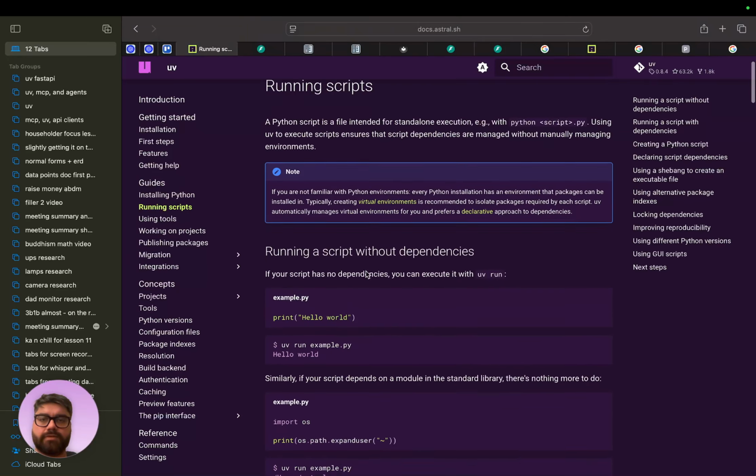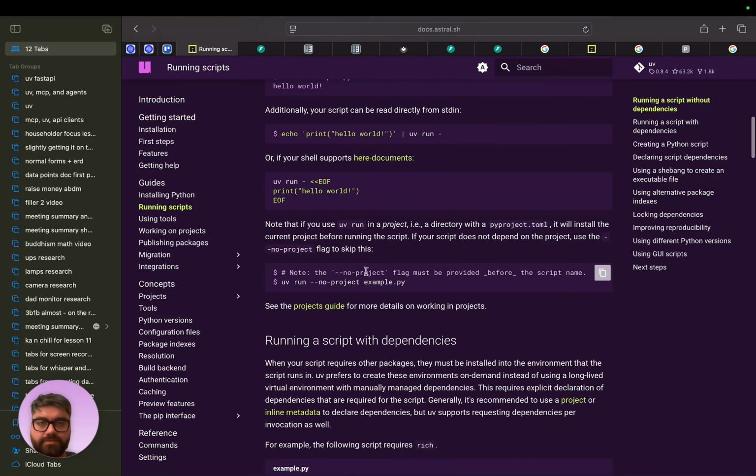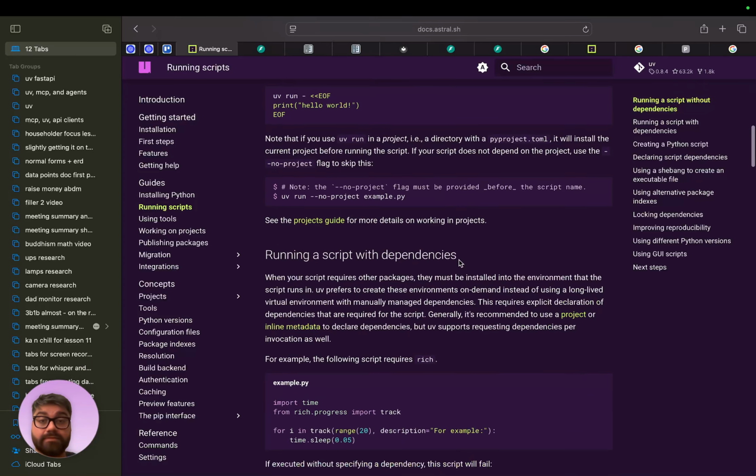So we were also talking about running scripts and how you can have script specific dependencies. If you have a small script that's meant to run as a cron job, you can just set up the dependencies inline in the script itself. And then the script is like a one-stop shop. It has everything it needs to run as long as you use a UV Docker image to run it. That's really, really nice actually as a feature.